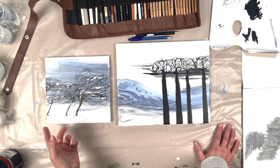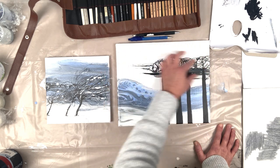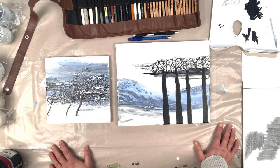I will then go away and take one element, maybe, of this, and probably do this again. I'll take one element of this and put it into another pour. And that is what creativity is all about.